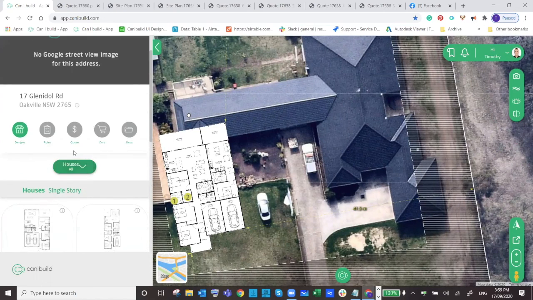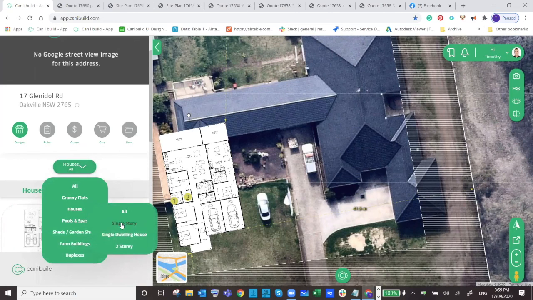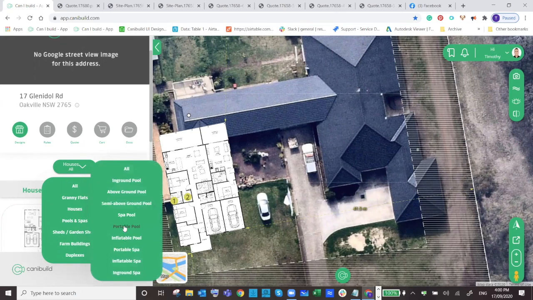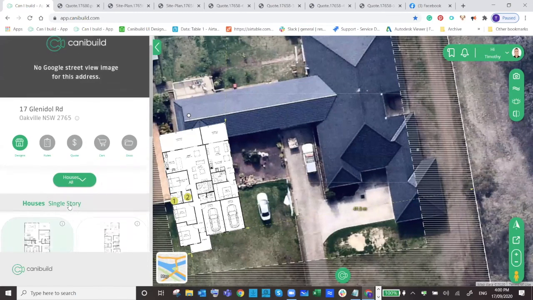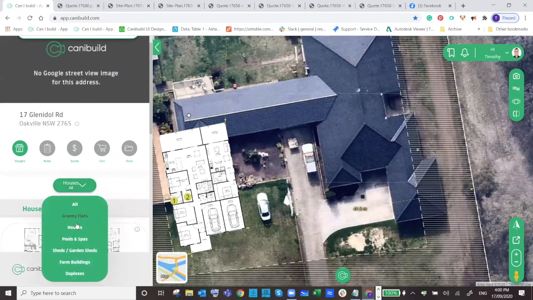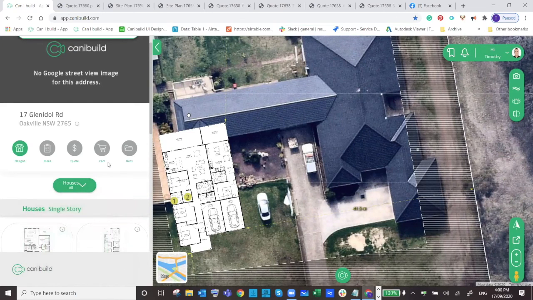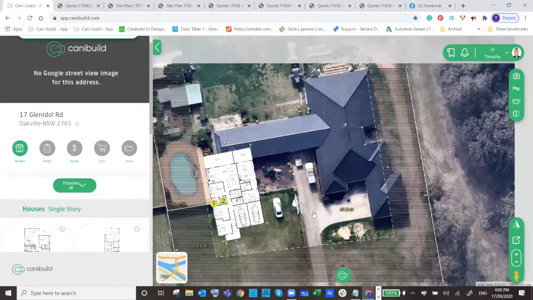And these categories that you're seeing, in terms of single story, single dwelling, 2-story, or the pool categories, inflatable, portable, spa, you're able to create those categories as it fits your business. So for houses, it might be frontage, 15, 16, 17, 18 meter frontages, or sizes of single story, double story. Pools can be fiberglass, concrete, sizes again. And the idea is you just scroll to the left and you've got all your house designs, whether it's granny flat designs or pools. So hopefully that answers that question in terms of scaling, and it's all to scale.